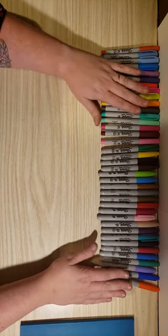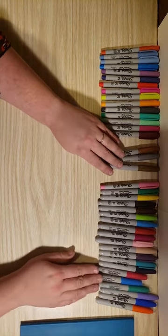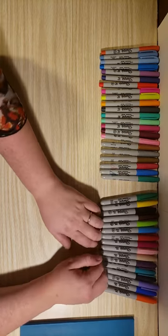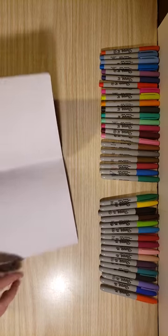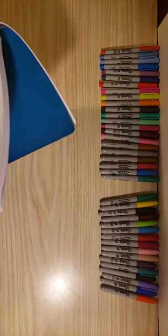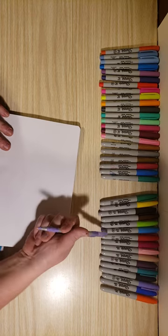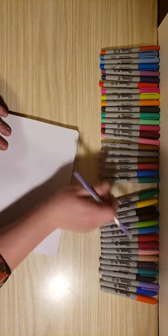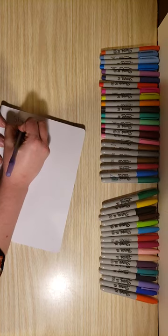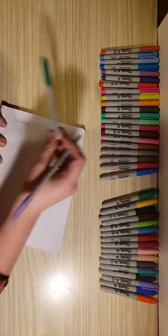As we go through and swatch these and see what they look like on the paper, I'll put them in order, because if I wasn't going to put them in order this would probably make me crazy. Let's put our metallics in between because I definitely want to give them their own looking-at — I'm pretty excited about some of these metallics. This is going to be good fun. I think we'll start with the fine tip, then do our metallics, and then do our regular fine tips and ultra-fine tips.